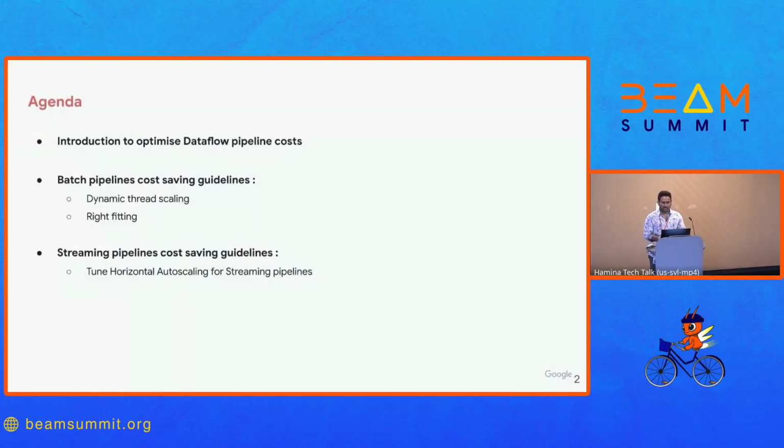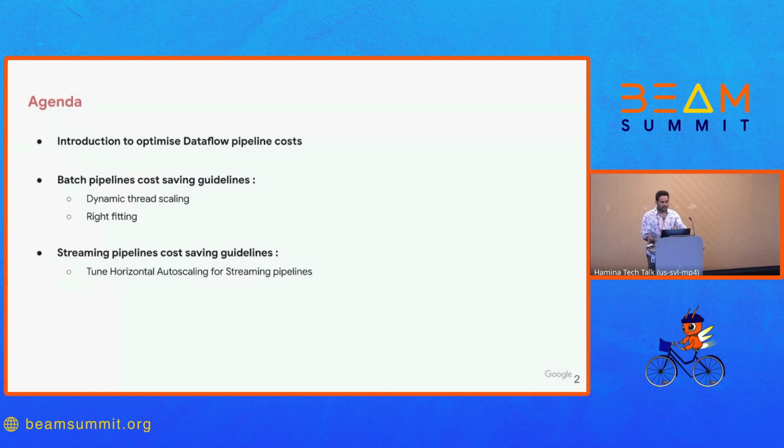So coming on to the agenda, as you all know, Dataflow is a managed service offered by Google in order to run your Beam batch and streaming pipelines. I'll be discussing some of the techniques or features offered by Dataflow using which you can help increase the worker efficiency and also optimize your overall cost.